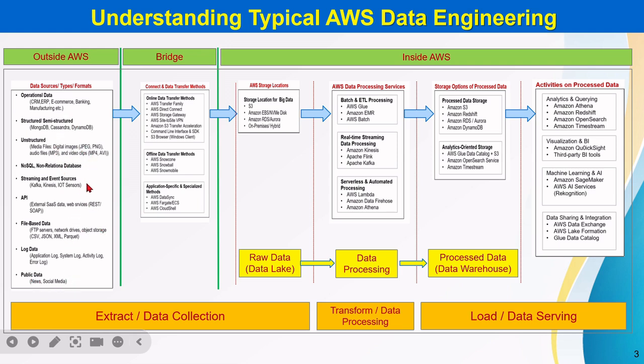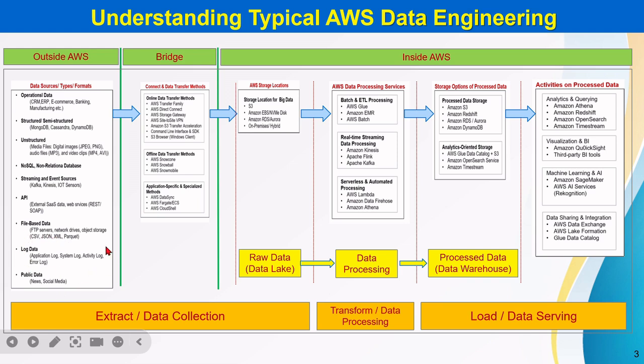It may be on-premises data, and the data format may be different. It is data from a relational database, or textual data from an Excel sheet.